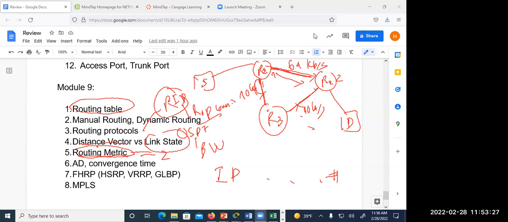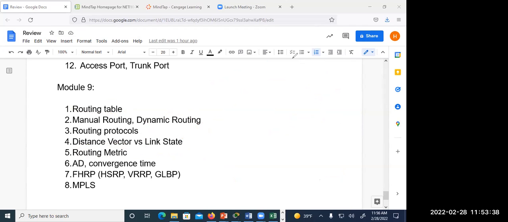Now, let me tell you. Think about this one. You have the source here, and you have the destination. Sorry, you have the router here, and in that one, you have the 192.168.0 network, and you have the 170.10.0.0 network here.